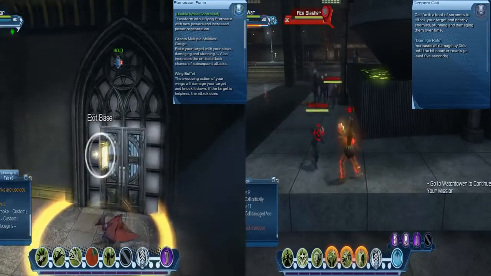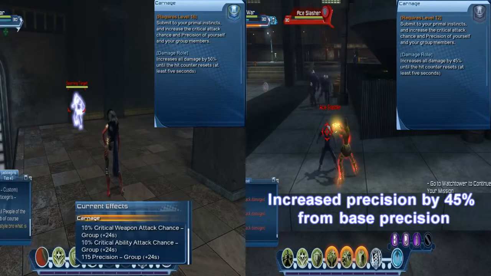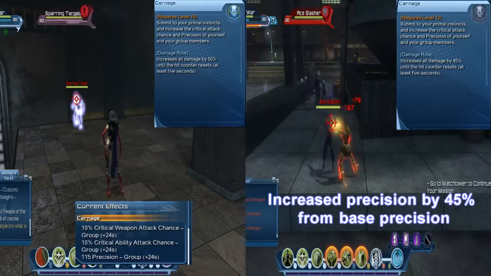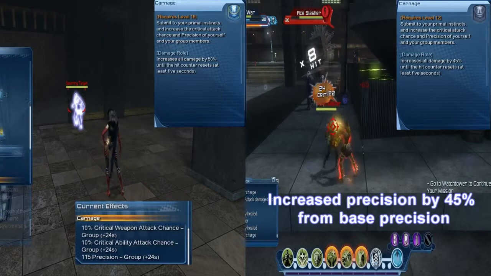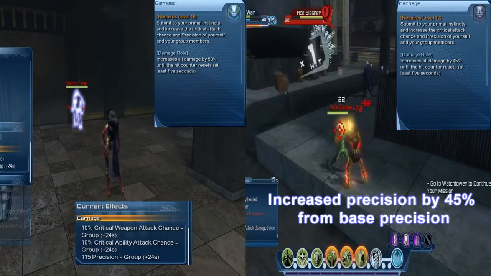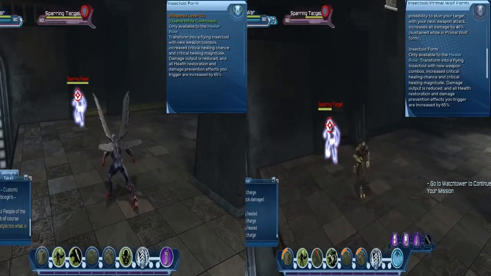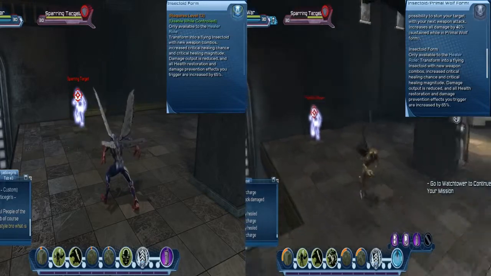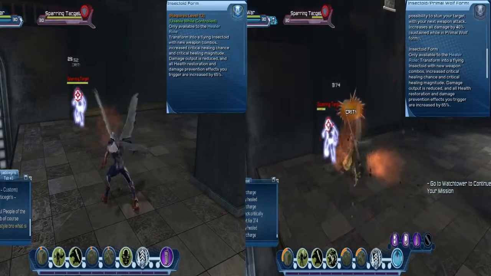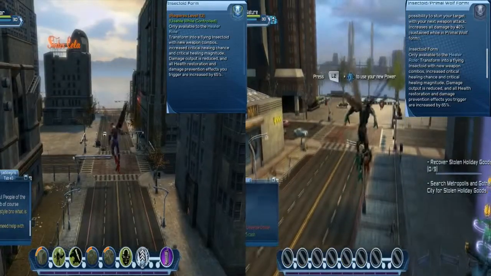it affects multiple targets. The change made to Carnage is that it no longer gives the flat 115 precision to your group. However, now it is an increased precision by 45% from your character's base precision. Now transformations will be condensed into one skill slot for insect form and wolf form. For insect form, it didn't have a lunge before, so finally insect form now has an available lunge, again with updated or upgraded combos as well.